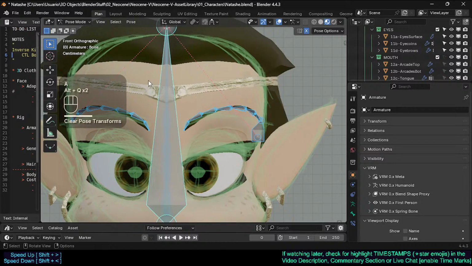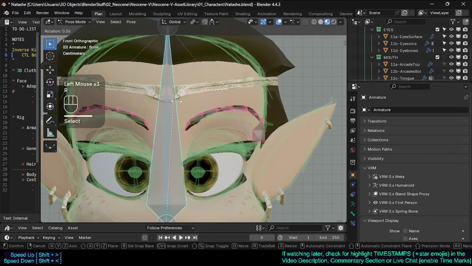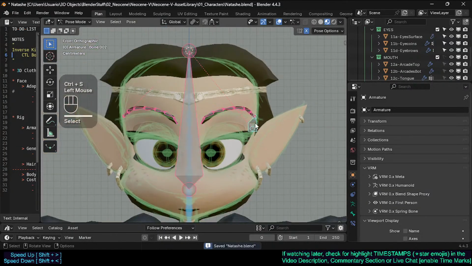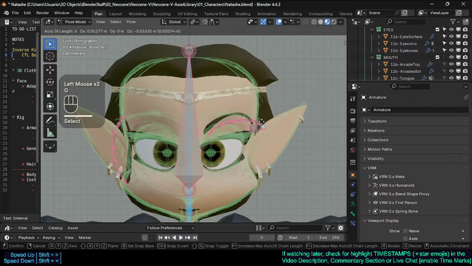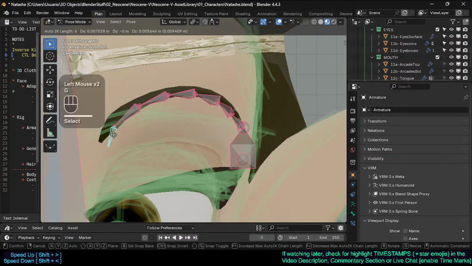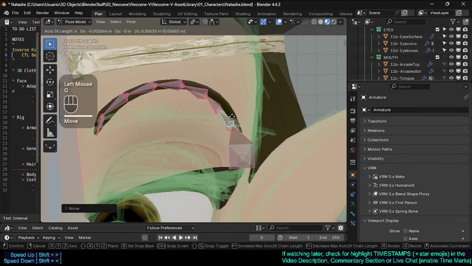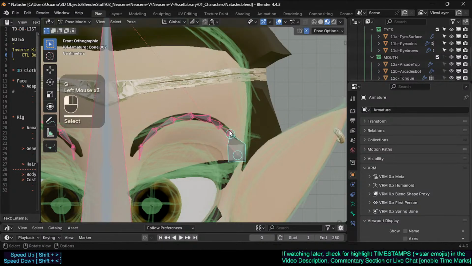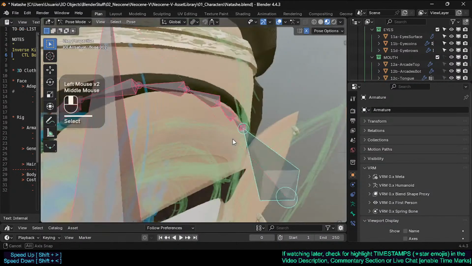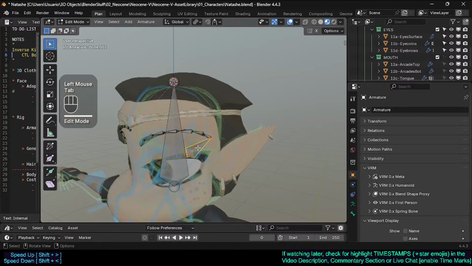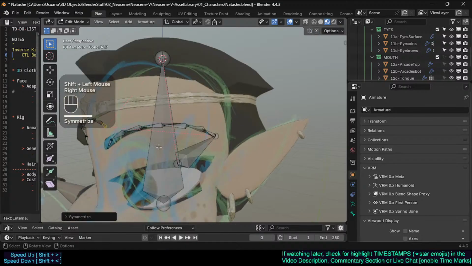Alright, but for this case, since this needs to move with the head anyways, this is not the same problem. It's slightly different, so in this case we can use this crazy thing, and we can use this to maintain the chain to work from both directions, as if it was disconnected, as if it was unparented. So here is still connected. This is not a deformed bone, so you can probably get this symmetrized.